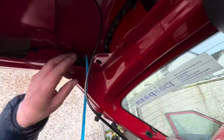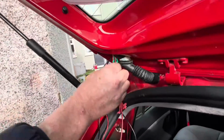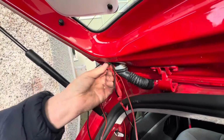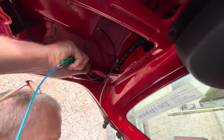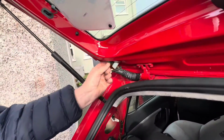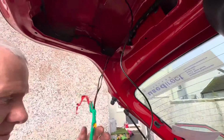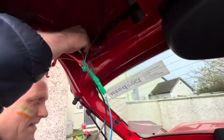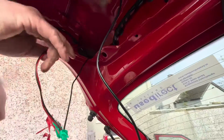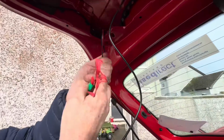So you can see this fishing tool, you buy these online anyway, and then push through, feed it in like that, and pull it through like so. Down there. Last bit. There we go. Now that can be closed off, and we have the two cables through that we need.